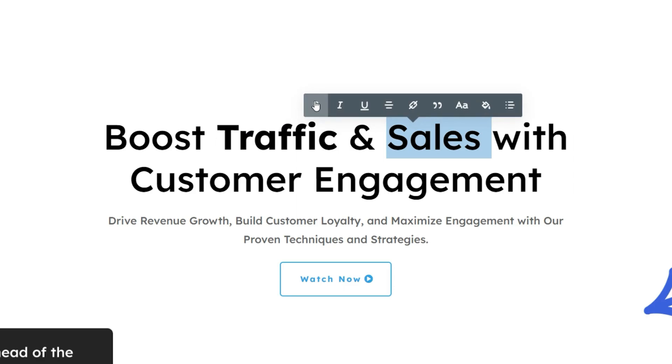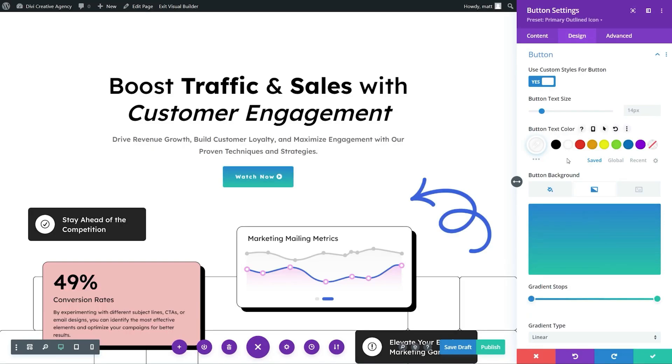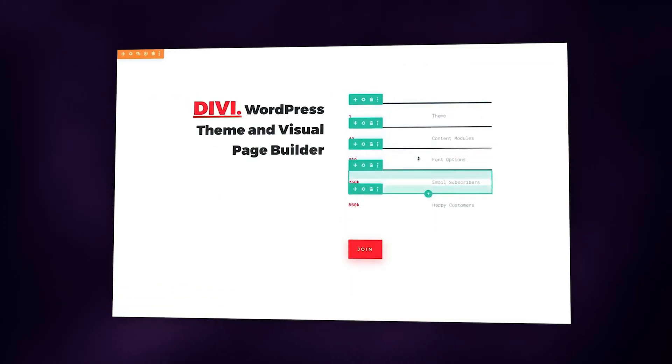Once you have your skills and portfolio, it's time to choose the right tools for building websites. One of the best website builders you can choose is WordPress combined with the Divi page builder. WordPress powers more than 40% of all websites on the internet. WordPress isn't enough on its own — for every WordPress website, you need a theme. Divi is one of the most versatile and powerful options out there. It's a user-friendly visual builder and drag and drop tool that doesn't require any coding skills, allowing you to design beautiful web pages in no time. There are also various other tools you might need while creating a website for your clients — we've added everything in the video description below.